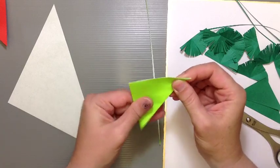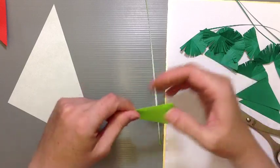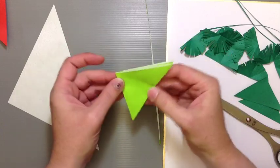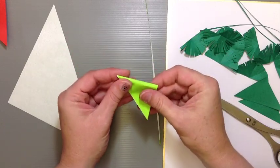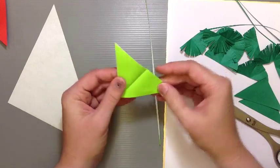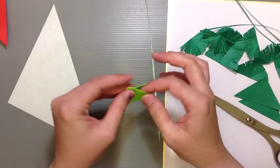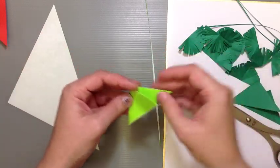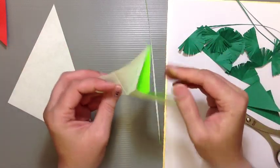And really, these steps don't have to be super exact. I think it looks a little better when things are a little off, and it looks more organic that way. But then fold it one more time, and this gives you the shape, the size that I used. And then you can just cut all of these into pieces so that you get this little triangle shape like this.